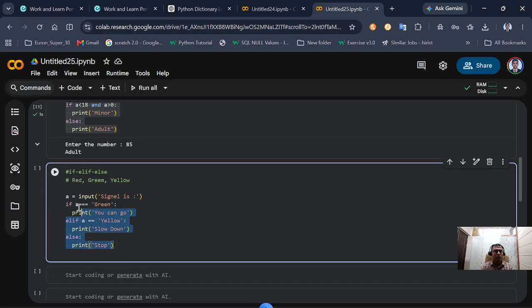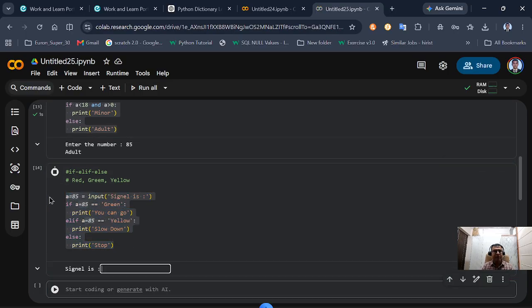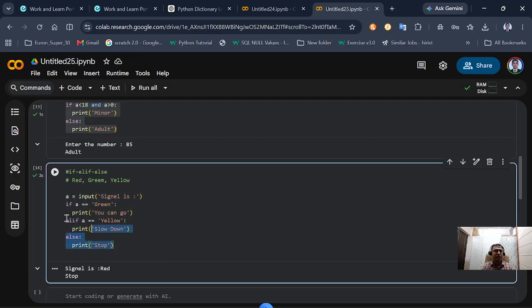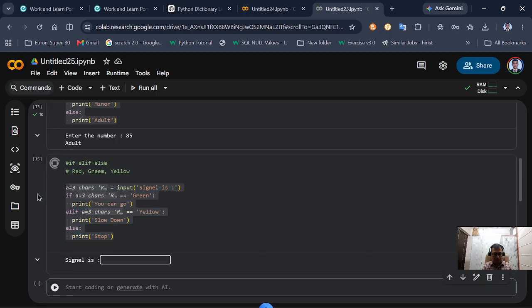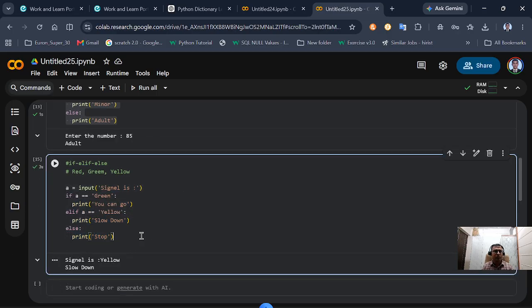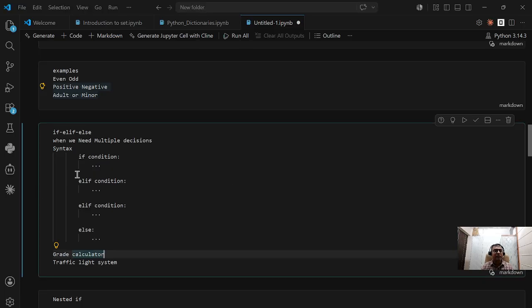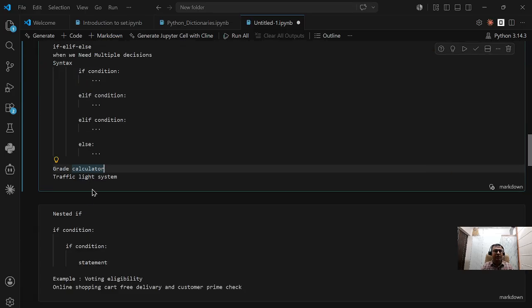Now if I am giving input like red, it is saying stop. If I am giving input like yellow, it will say slow down. If I am saying green, it will say you can go. So that is how you can write if, elif, else statements.